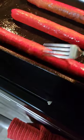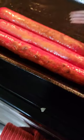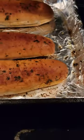But look at these here, y'all. Look at these footlong hot dogs. They all roasted up. As you can see right now, she's going to have a nice bite. And look at these footlong hot dog buns and that queso dip. Oh, my goodness.